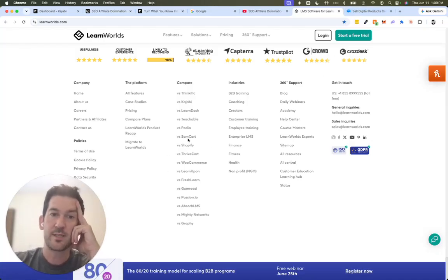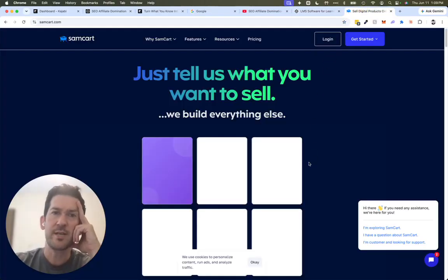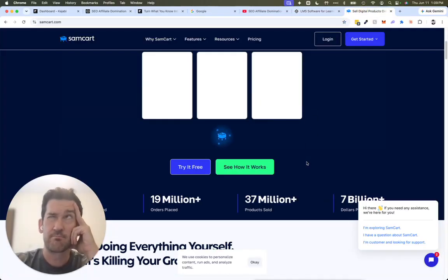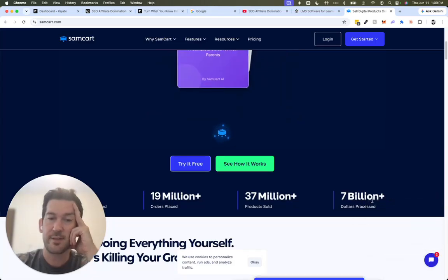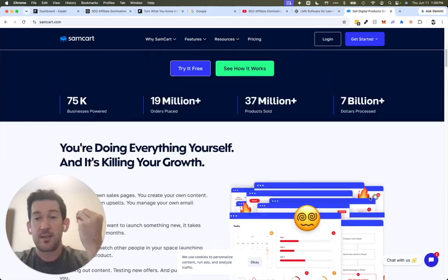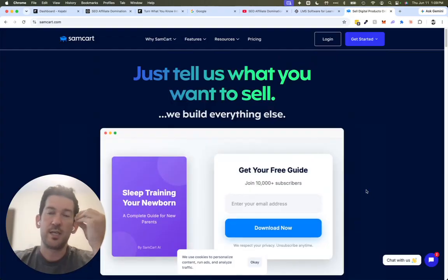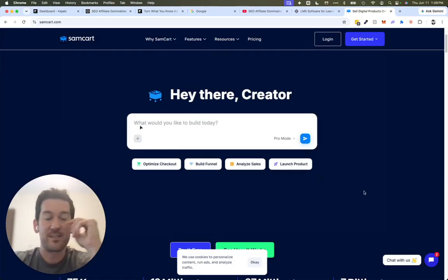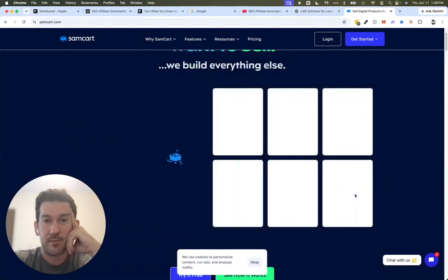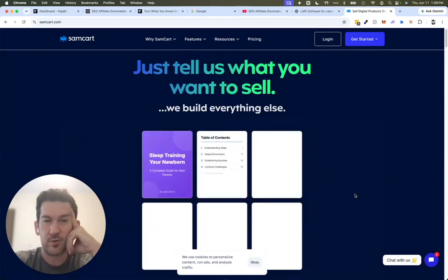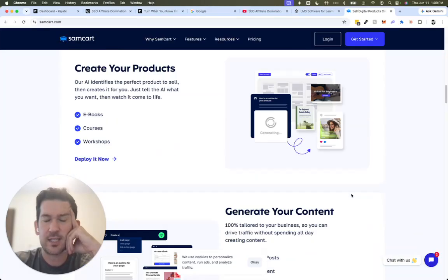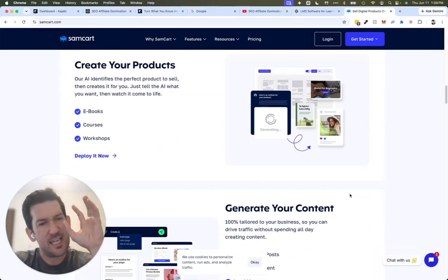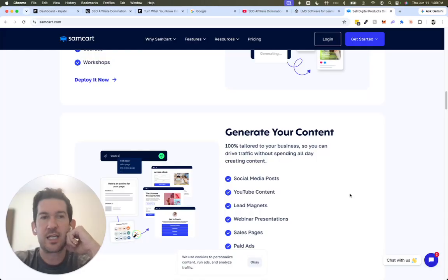One of these is SamCart. SamCart has been around for, I guess, over a decade now, which is a super long time in internet marketing years, especially for a company that was started by marketers. It was started about the same time as ClickFunnels. I remember them coming out, I think, in the fall of 2014, and I never signed up because at the time I didn't quite understand exactly what it was.